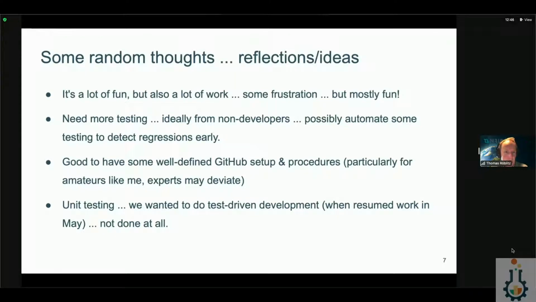Personally, maybe because I don't have so much experience with GitHub and procedures, it would be good to have some well-defined GitHub setup for this. So what I have at the moment is a fork of the software layer repository, and then a fork of that fork, just to simulate how I would have a fork of the EESSI repository and then make pull requests to the EESSI repository.